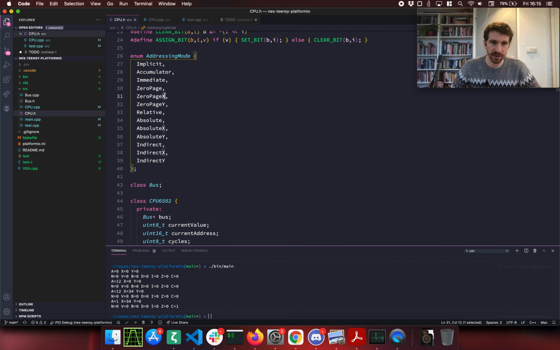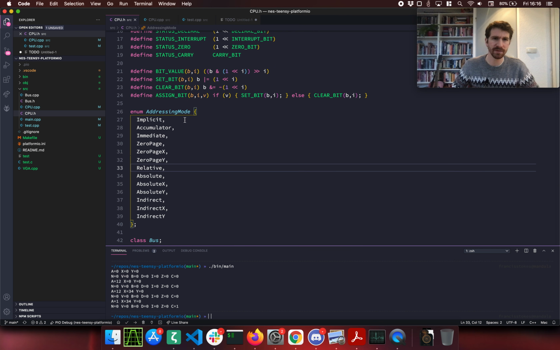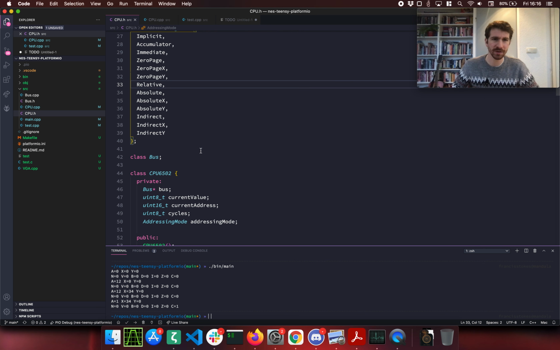These instructions that use X's and Y's use the X and the Y register in some way to offset this address. So basically, if you have a zero page X addressing mode, you're providing both a memory address in the first 256 bytes and the X or the Y register in a way that's going to just shift that address around a bit. Then you have relative. I believe relative is not used in that many instructions. Well, I would have to take a look to remember exactly which instructions use it.